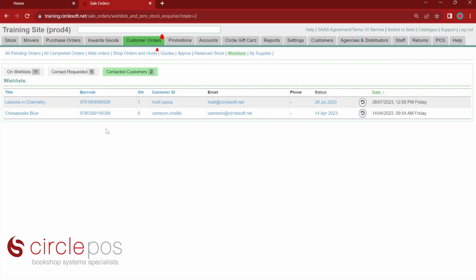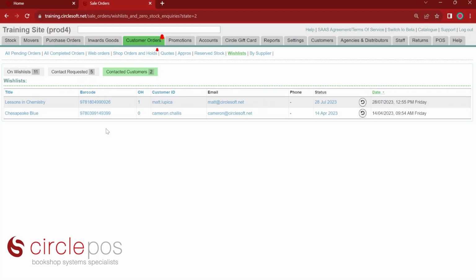What I find a lot with my stores is, while this is focusing primarily on the e-commerce platform, I do find a lot of customers, once they get that notification in their inbox letting them know that we are restocked with this item, a lot of them do actually come into the store. So it might not necessarily be something that you see convert into sales on your website. It may actually be sales within your store.